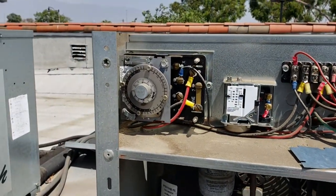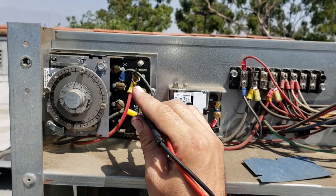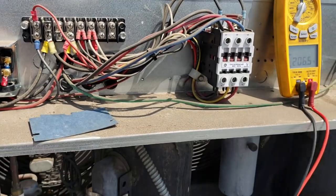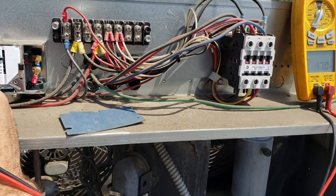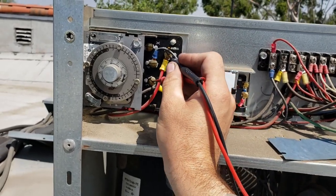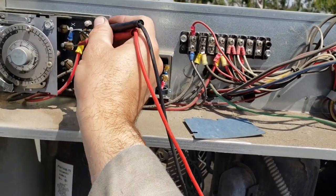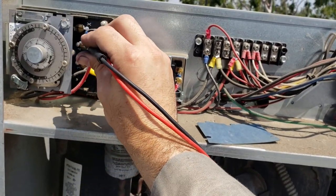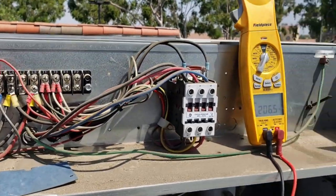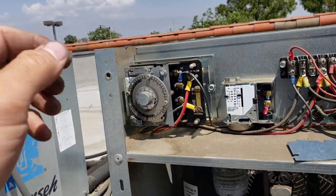The next thing I'm gonna do is jump over here to the time clock and check one to neutral, 208. We're gonna check three to N to make sure, and then we're gonna check four to N. Three to N is our defrost circuit. So four to N, that's our refrigeration circuit. So we're in refrigeration mode right now.